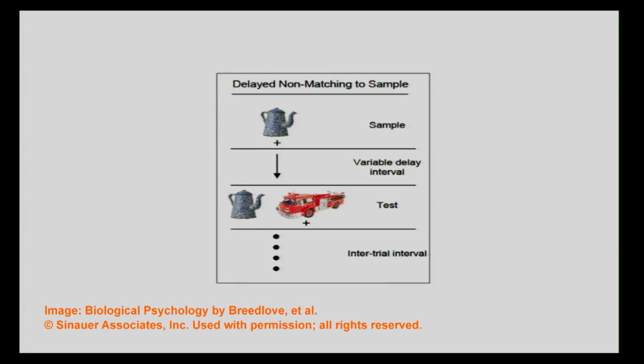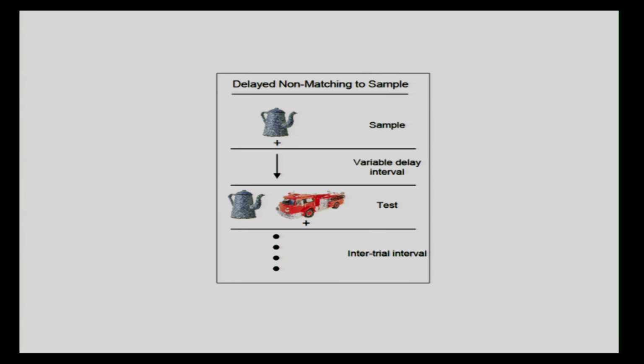Now, I also want to contrast this task to another key task that we've talked about before, the delayed non-matching to sample task. I told you this was a task that taps long-term memory. And one of the key differences between this delayed response task and this delayed non-matching to sample task is that there's not a lot of interference. Because each of these items used on the delayed non-matching to sample task are shown only once during the trial. So they only see this coffee kettle once, and they only see the fire engine once during the test, and on the next trial there are new objects.